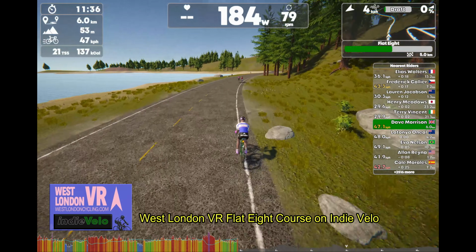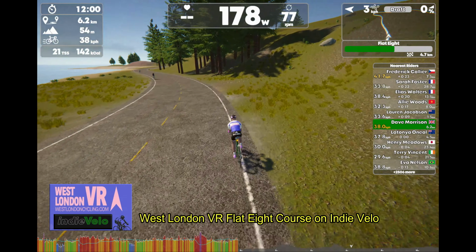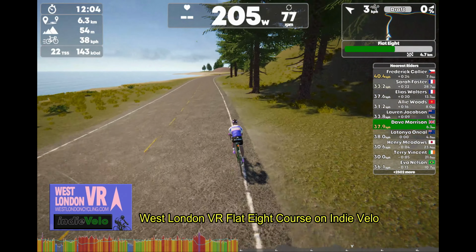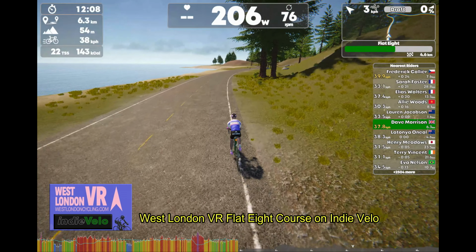So if you want to include the last one as a climb, it'll mean you do 5 climbs during a 2-lap race, or 3 climbs if you only do it once. Obviously extrapolate that, you can either count that as 1 climb or 2 climbs per lap. I don't think the second one towards the finish is significant in terms of gradient. However, in a racing situation, those that can cope with a small gradient better might fare better towards the end there, so bear that in mind as well.